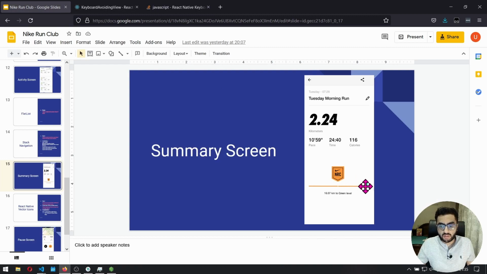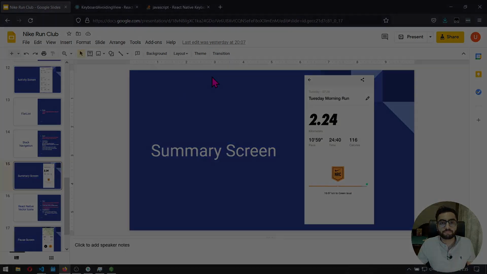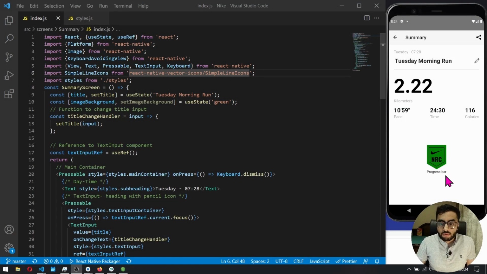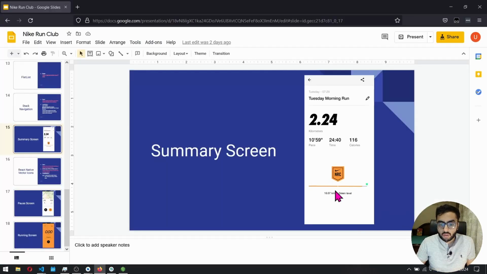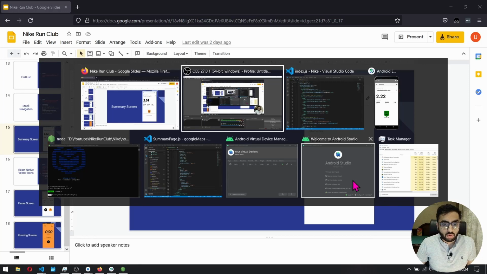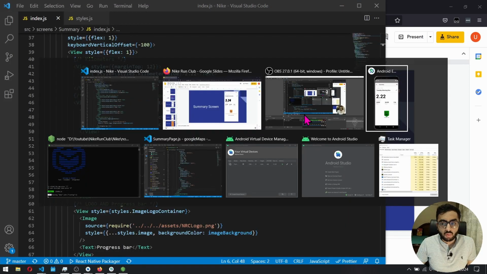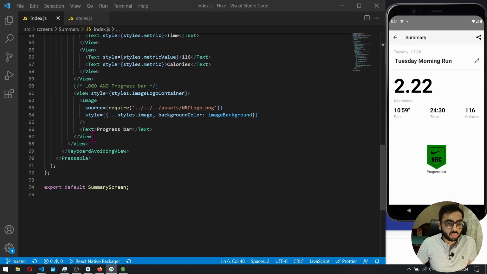This is the progress bar that is remaining. Let us add this now. Alright guys, so we have completed our logo part. Now let us start with our progress bar. We will not be requiring any animated.view components. We will just directly get the percentage.